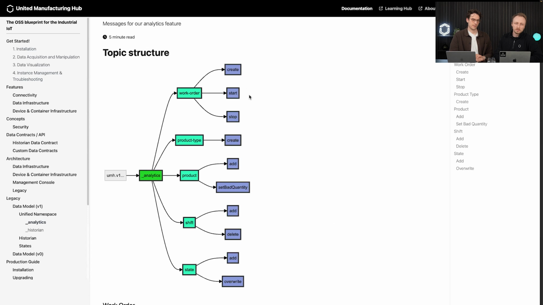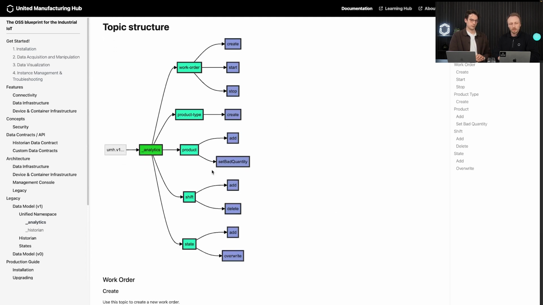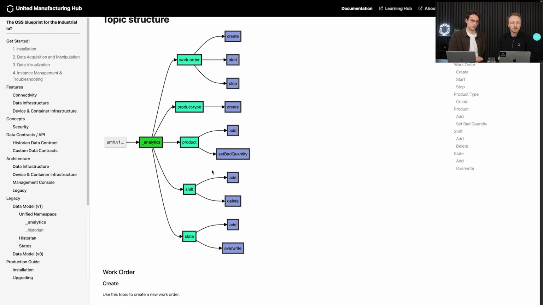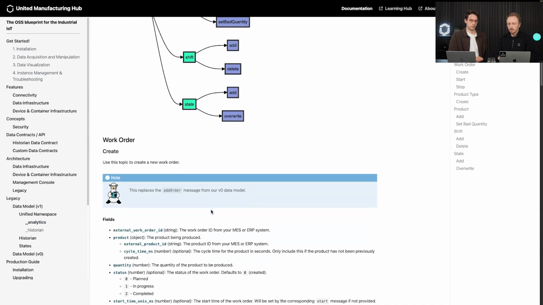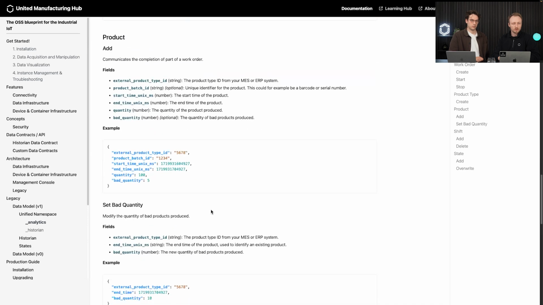Then I send a starting point, an end point, and immediately have the full table populated with the data that I need. The same for product type, products, so the individual units we were talking about, shifts, and also machine states, of course. These payloads are just normal JSONs.